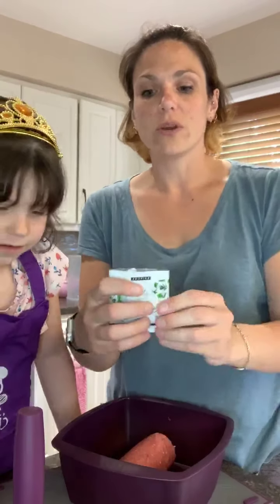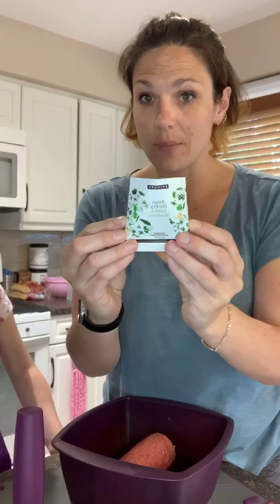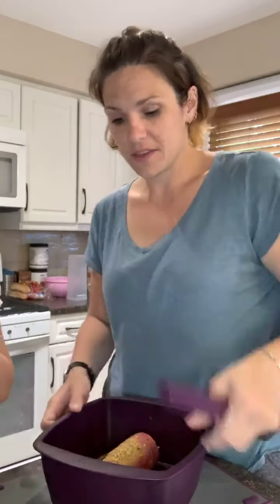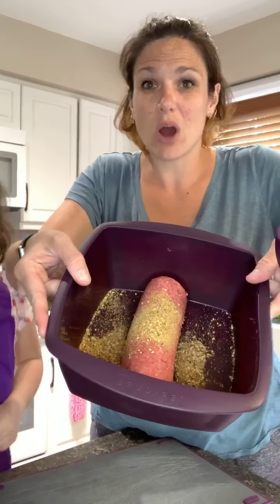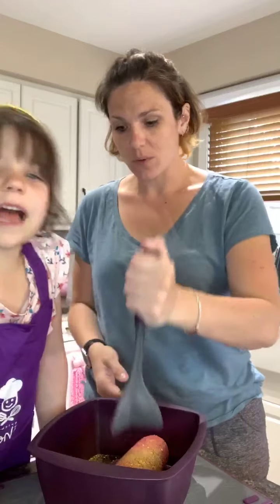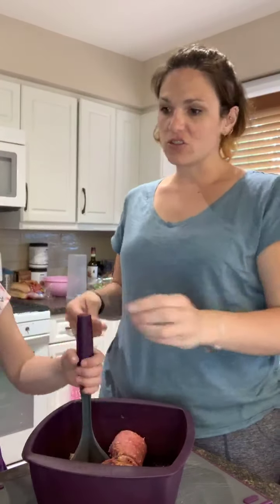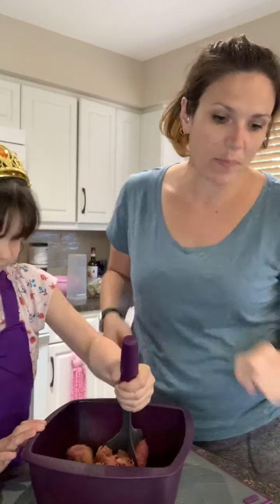Okay. So we're going to be using Asian stir fry, my little sample pack. I'm just popping it right in. What we're going to be doing with the ground beef is like one of these things that I bought. Organic. Popped it out of the, kind of put it in there. So, it's like a hot dog. Wait. So let's go fast. So, okay. So the Asian stir fry is in there with the ground beef.